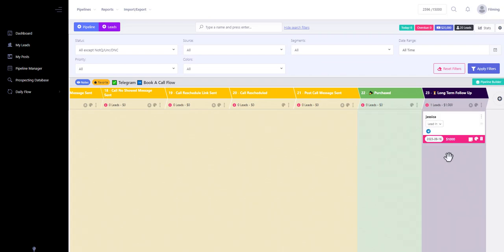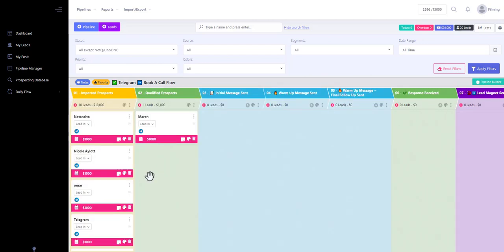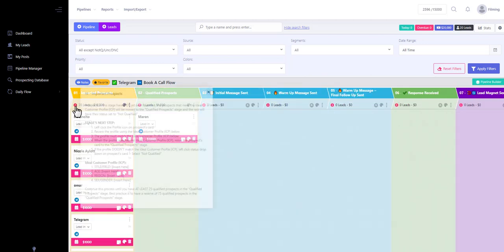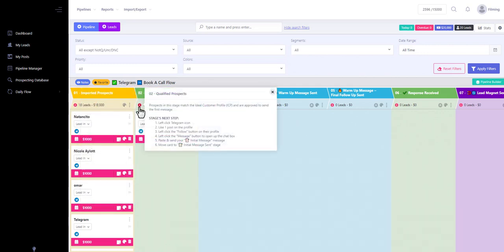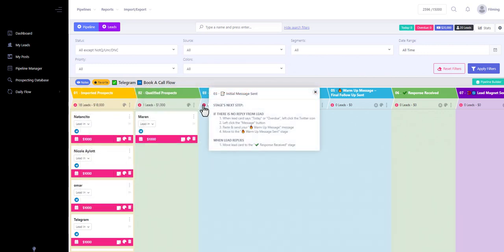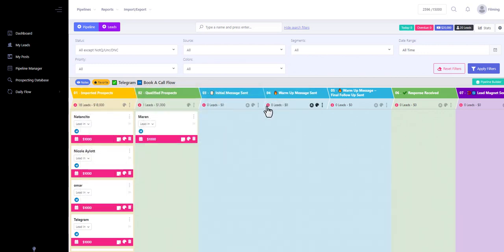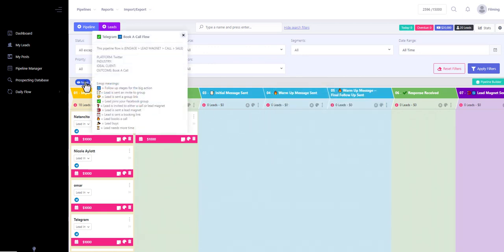For all the leads in a long-term follow-up stage, continue to lead these leads to a sale through your friendly conversation. A pro tip is to send a message of encouragement to these leads every 3 months. If you need additional resources, you can always click or hover over the information icon on all the stages in this pipeline. You will see clear next steps written out for you. Additionally, you can click or hover over the notes area in this pipeline for more information as well.